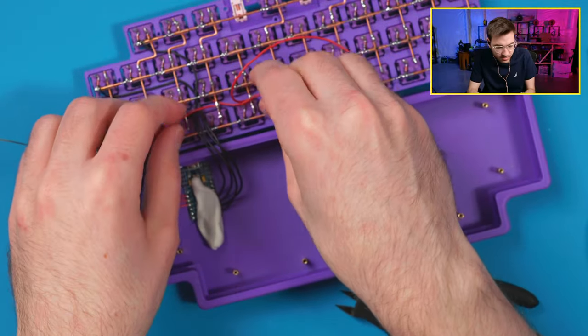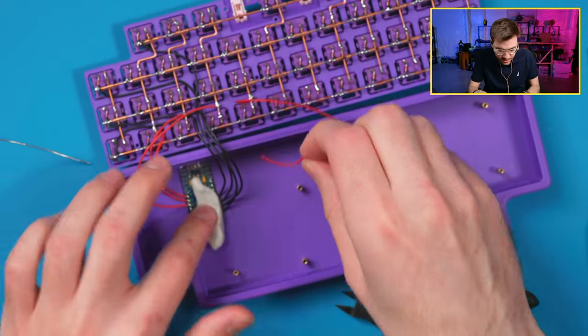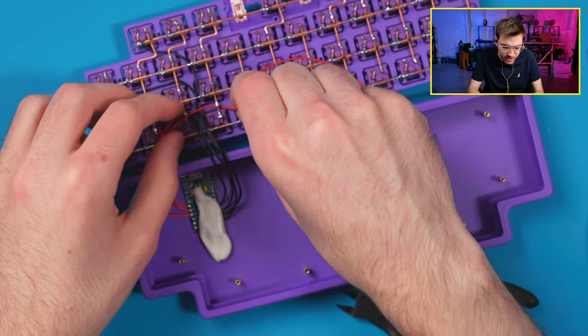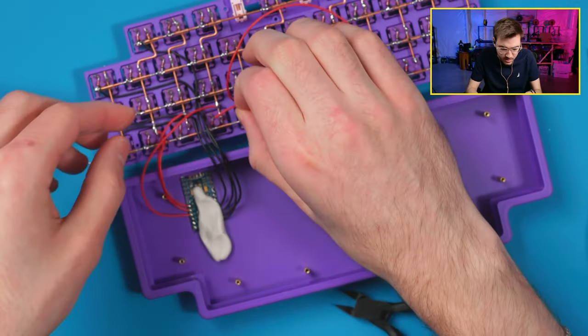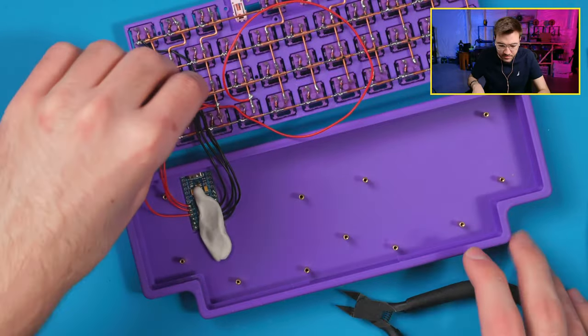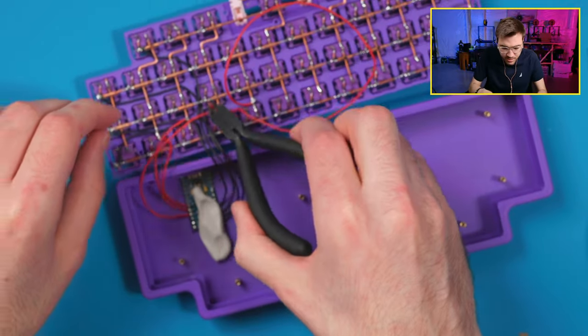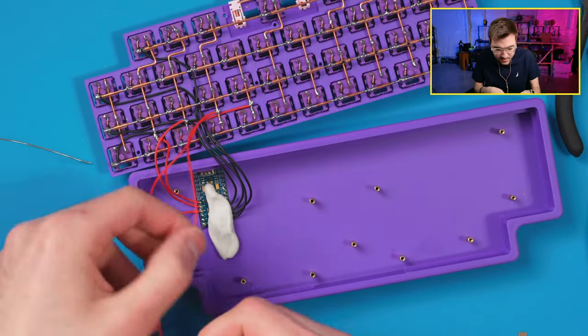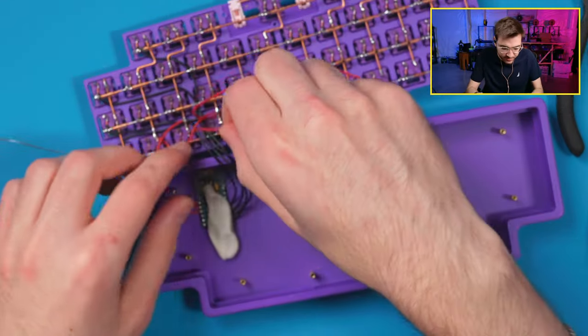Never thought of using putty to secure the microcontroller. Yeah, it's good as a temporary thing. It just keeps it from flopping around and keeps it in place so you can wire everything up right. I used to use tape and stuff too, but the putty works great. Unless you melt it and it turns into like gum, then it's pretty bad. So you want to make sure you don't melt the stuff.